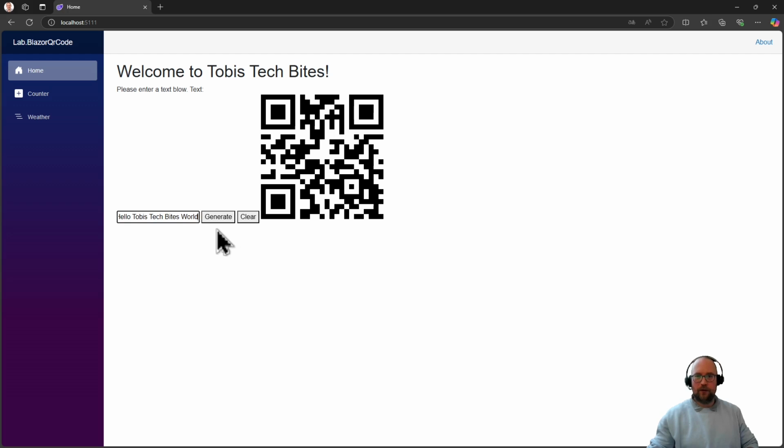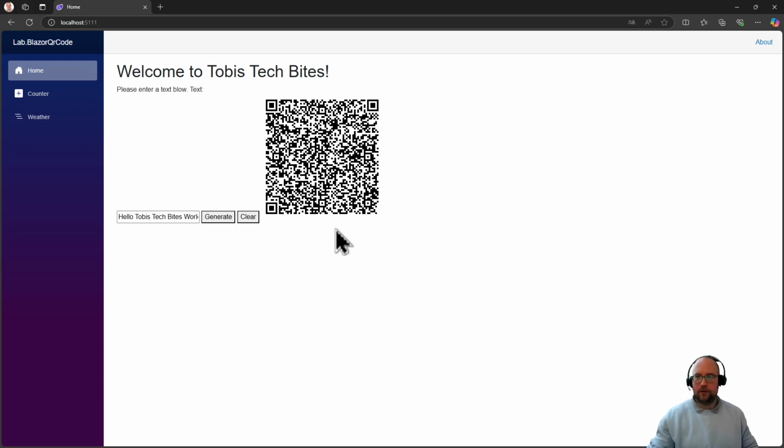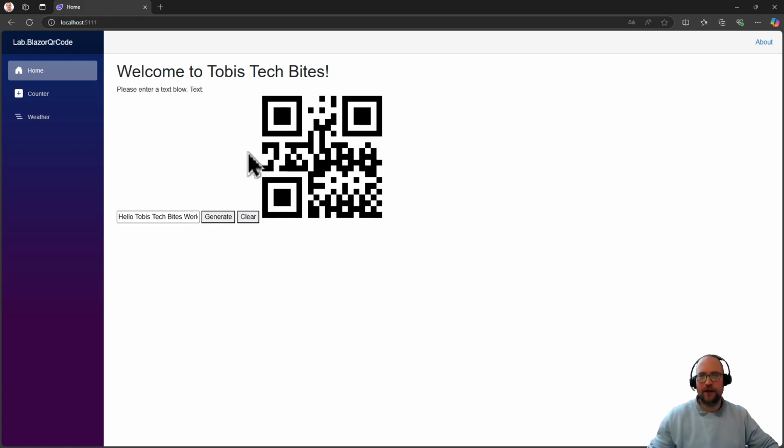And we can as well create a very long barcode. And as we can see, the data density increases, and the barcode shows the actual content. Should you scan it with your handy, I swear it's not a QR code bait. So you would see that it contains the string Tobis Tech Bites multiple times. So we can clear it, and we're going to fall back to this string.Empty QR code. So obviously string.Empty has a representation as a QR code. Should you scan this, you would actually really see that this is nothing at all.